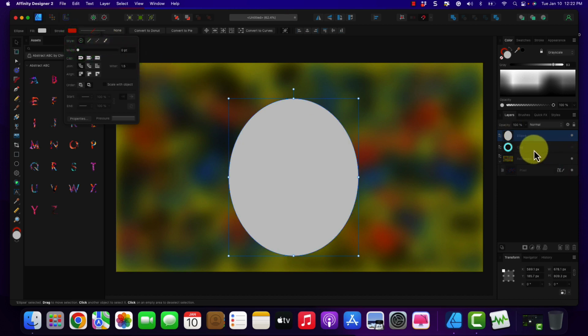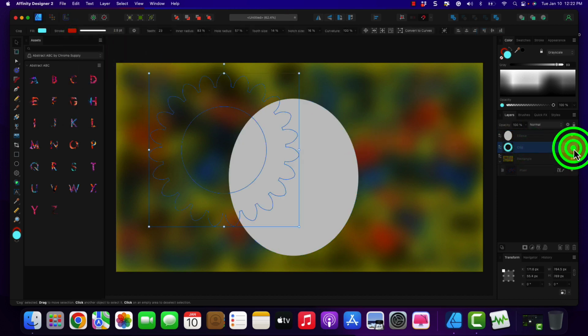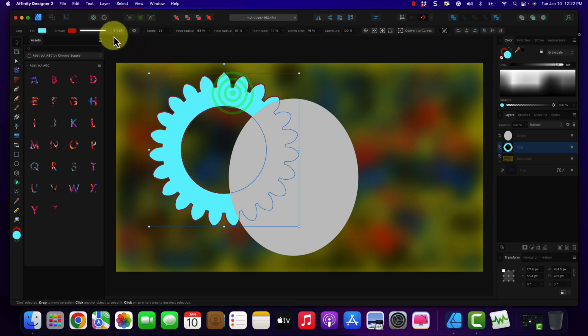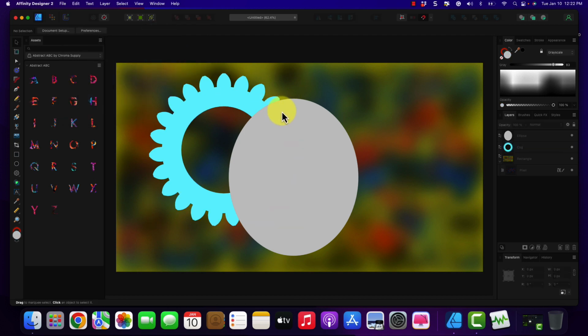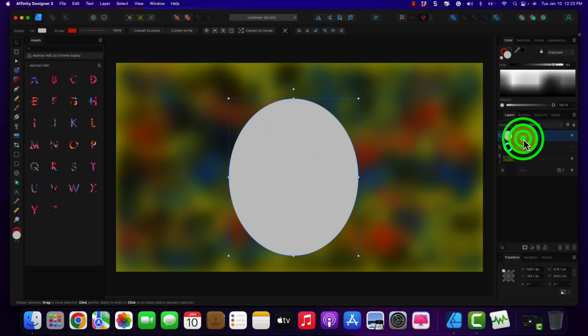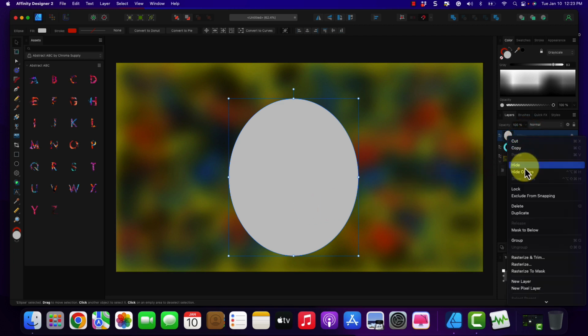I don't want him to do that. I think I had stroke on the hair. Yeah, I definitely don't want stroke on the hair. So we're going to do this a little bit different. Okay. Now, to make this invisible, we're going to work on this for a little bit. I don't think that's going to work for what I want. And again, going by memory here. Let's go ahead and delete this layer.